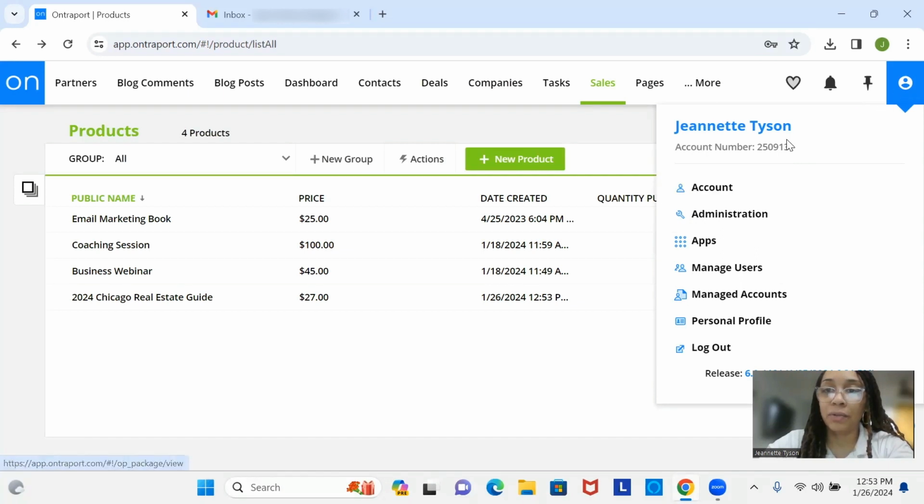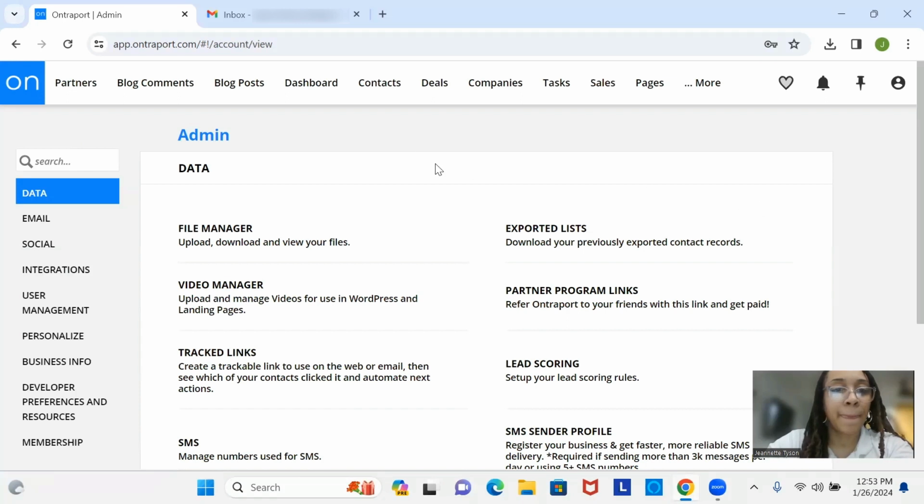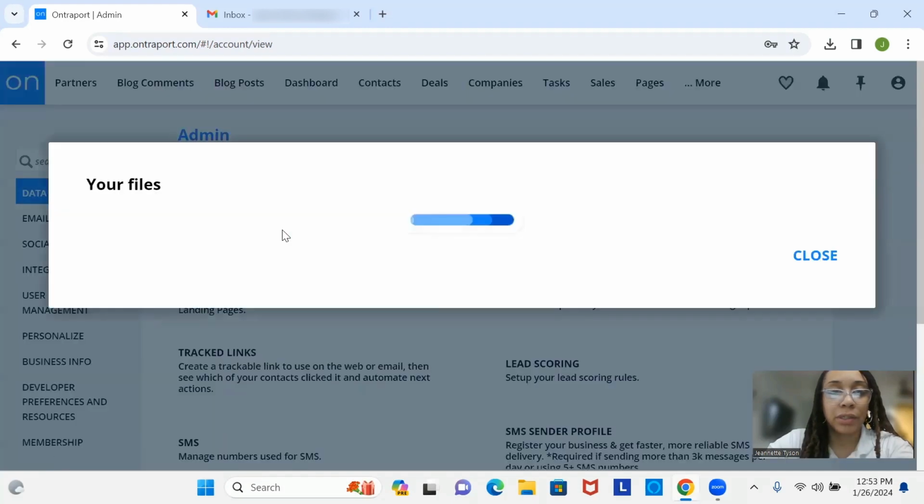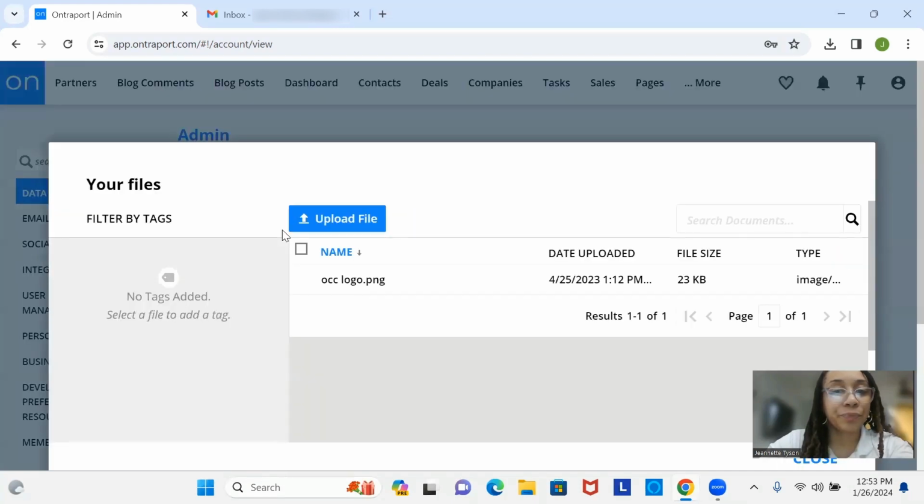So you will scroll down and hit administration. And the very first option here at the top left is File Manager. So you click on File Manager, and what we're going to do is click Upload File.